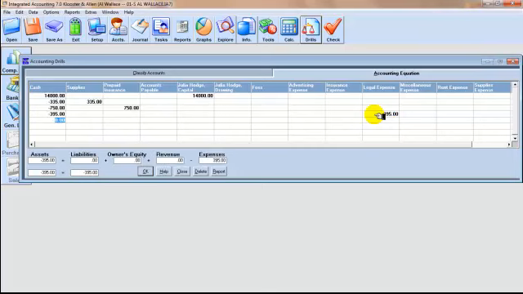hit enter. Then on the 5th, we bought supplies on account for $2,500, so supplies go up $2,500, and we'll have on account, which is accounts payable, it also goes up $2,500, and we'll enter that. And notice on just this transaction line, down here below, assets went up 2,500, liabilities went up 2,500, nothing changed in owner's equity. Both sides of the accounting equation went up the same, so it's okay. So let's go on and click OK.